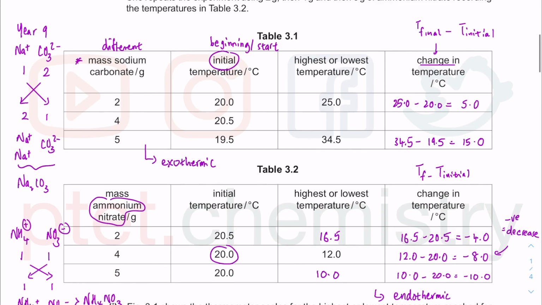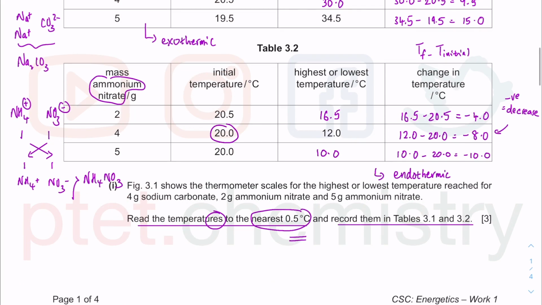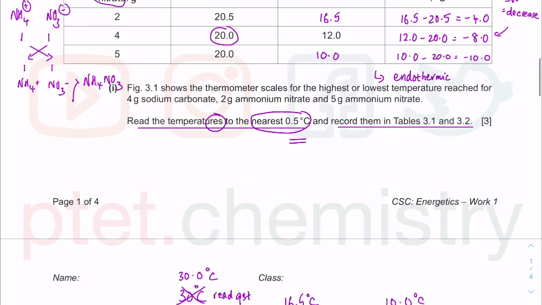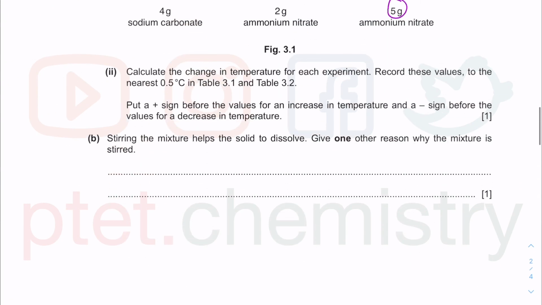Okay. So that should be 30.0, which means our final temperature, 30.0, minus our initial temperature. Press your calculator, 30.0 minus 20.5, I get 9.5. This is not a problem on the calculator because it does show you to the nearest 0.5 degrees Celsius. All these are negative, final minus initial, because the change in temperature is a decrease in temperature, an endothermic reaction there. So calculate the change in temperature for each one, yes.